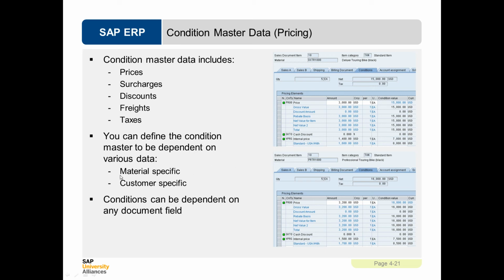And as you can see here, it's either material specific or customer specific. It can also be filled in by the user. So in this case, whereas before the material master said the price of these units was $3,000 each, you could go in and change that and up the price to $3,200. Typically, if you have a new customer, you might want to give them a price advantage. So you might, instead of increasing the price, decrease it. But I'll leave that to the marketing folks to argue about whether that's what you would do.